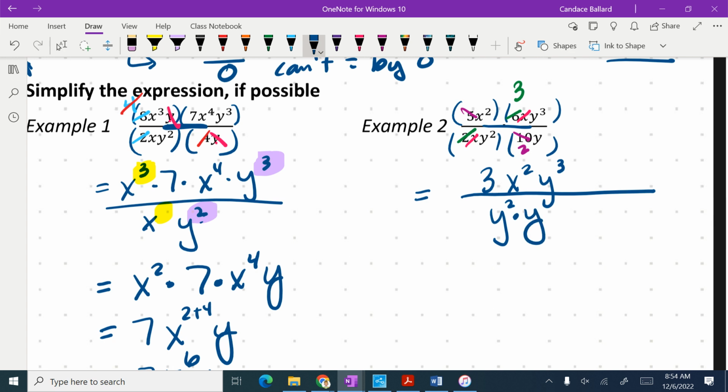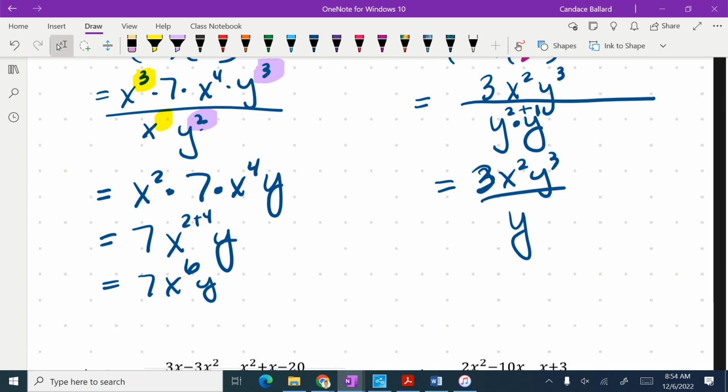I'm multiplying these. Technically, when I am multiplying, what can I do with those exponents? Add them. And I could have done this in the last step as I was writing it down. So when I am adding those exponents, what do I get? What's 2 plus 1? 3. Okay, 2 plus 1 is 3. And then what happens from there? What do we cancel? The y's cancel out, so I just end up with 3x squared.